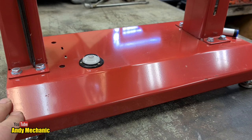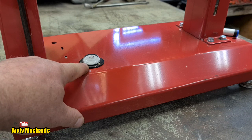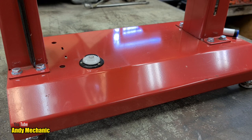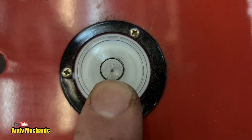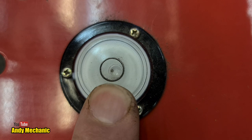On all good static wheel balancers like this one, there should be a bullseye level, and it's important that the stand is actually level and doesn't rock around on the bench. Let's get that set up first — you'll find there are some adjustable feet on each corner. The bubble is pretty much in the center within that black ring, which means it's okay to use, but I have to move this stand across the bench before I can actually do the balancing, in which case it's probably going to move and we'll need to adjust it.